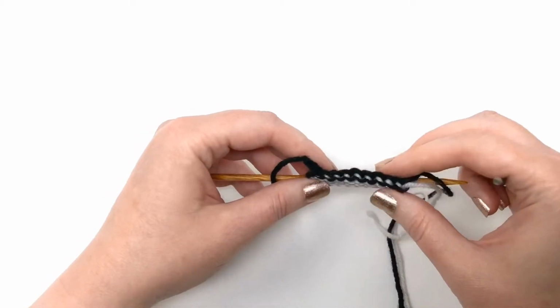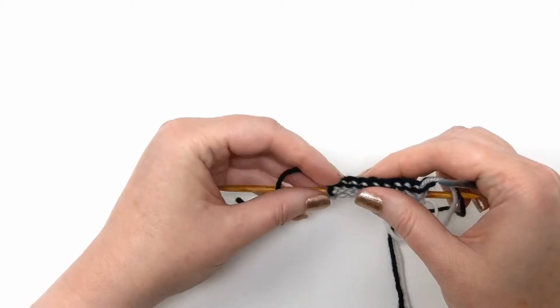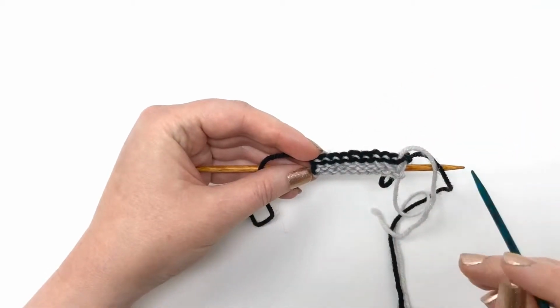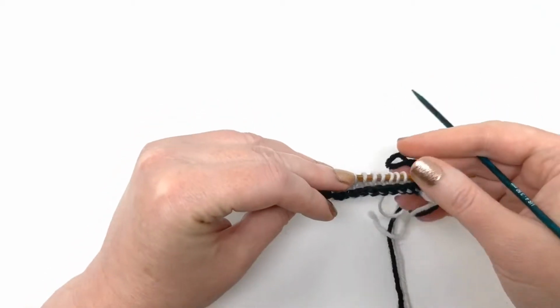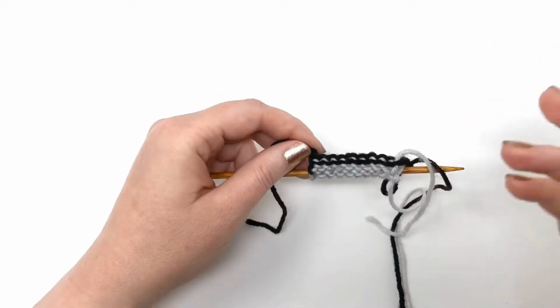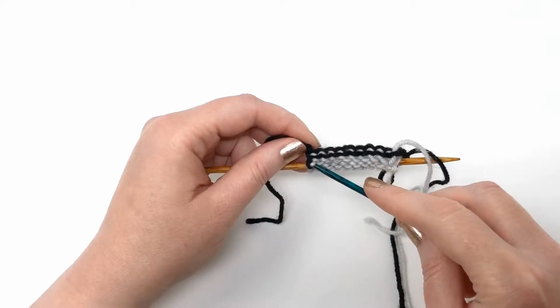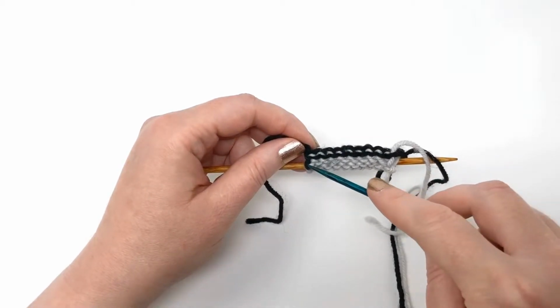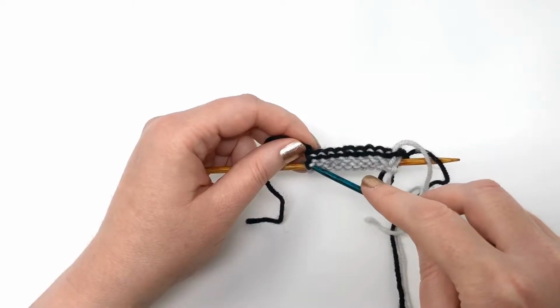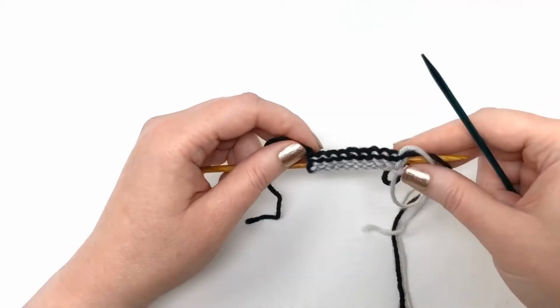We want to pick up the same number of stitches as we have on the needle. We have 10 stitches on the needle, but because of the geometry of the knitting, there are only 9 bumps on the cast on edge. So for the last stitch, the 10th stitch, we're going to pick up here. It's actually a stitch from the row above, but it's easy to pick up from the provisional cast on because, as you can see, the waste yarn is looped into that one as well.